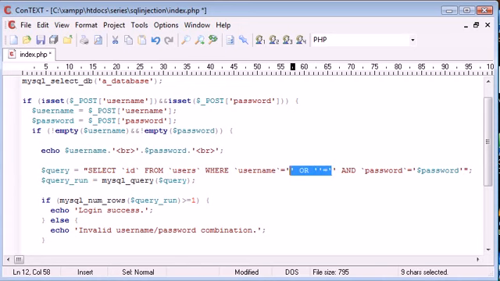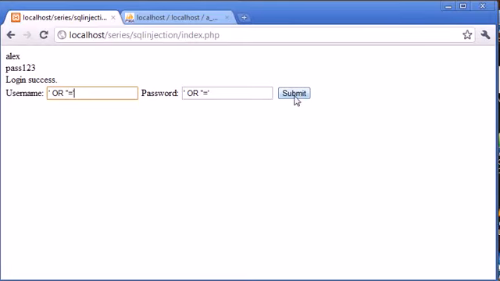So that's going to go into our query, and we're going to return more than one row. Therefore, the user is automatically logged in. Let's click submit. You can see that the username is single quotation mark or single quotation mark equals single quotation mark, and the password is also that as well. And now you can see, interestingly, we've got a login success here.